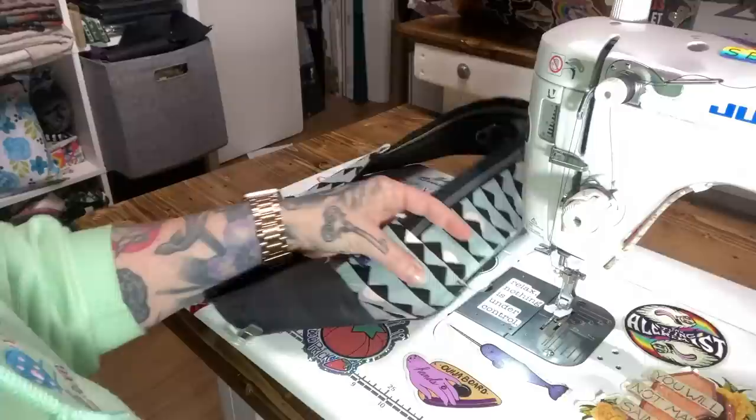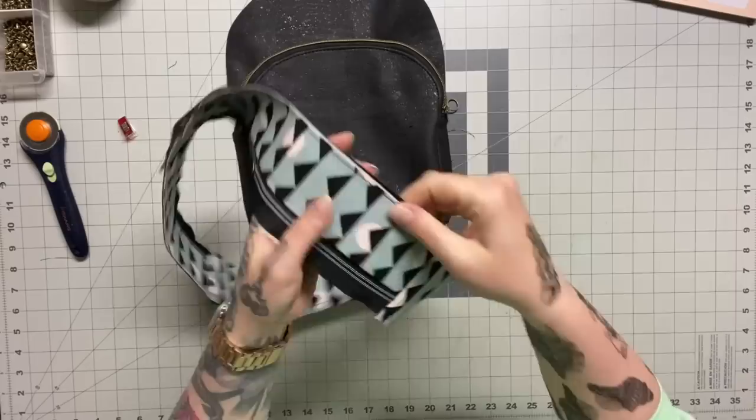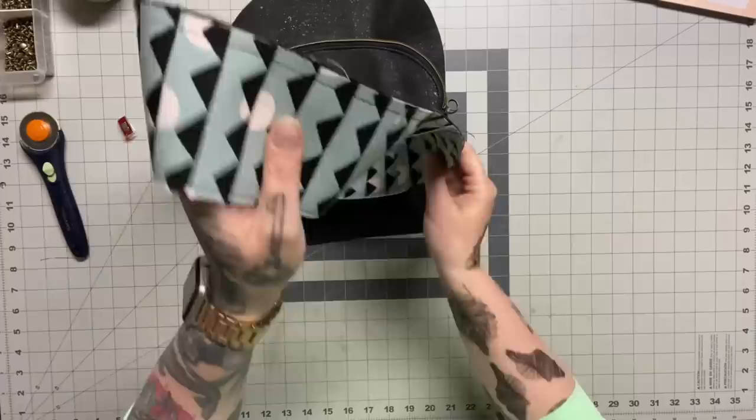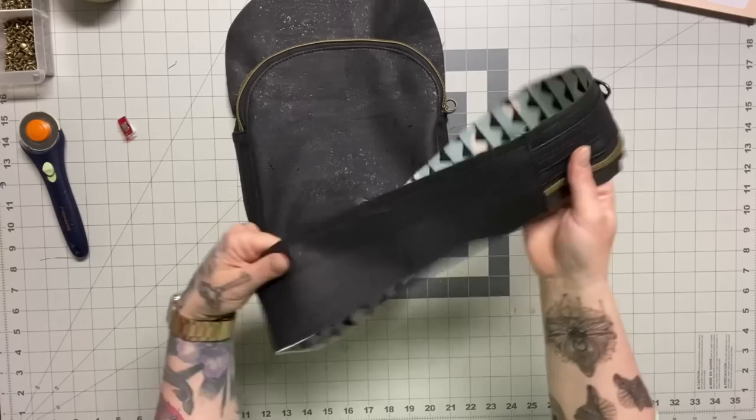Okay, so we got that all done. My lining here got a little short, so when I was basting it, I came in, but then you could see I ended up taking up a bunch over here, and my thought was that I would just trim it down, but after really inspecting it, I don't want to get too much closer to this top handle. So I'm just gonna try to rock it as it is, and if we run into any issues, I'll fix it then. So we're gonna go for it.